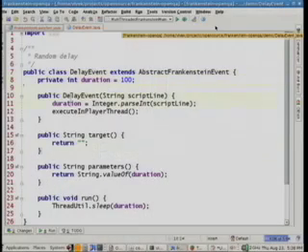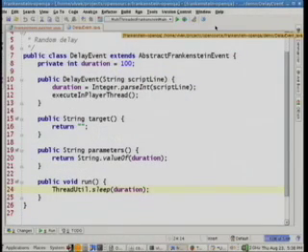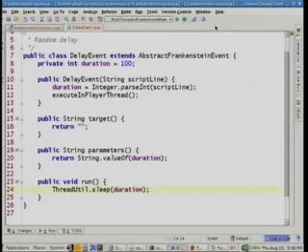I'll show you an example of what that looks like. Fairly simple. For instance, this is how you could implement a delay. Let me just open that out. So that's just around 4 lines of code. All you need to do is extend from the abstract Frankenstein event, do a little bit of parsing to figure out what the test script line actually was. In this case, it extracts out the duration for which the delay should be done.